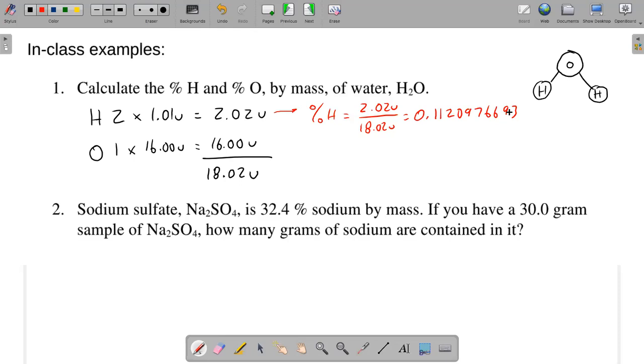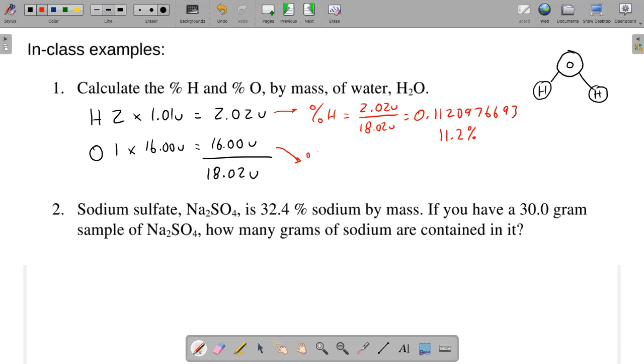So that's an inappropriate answer for two reasons. It's expressed as a decimal, not as a percent. So we want to express it as a percent. And you know that to express a decimal as a percent, you just move the decimal place over two places, because percent means per hundred. But the other thing you need to do is determine how many significant figures there should be in this answer. And how you do that is you look at how many significant digits are in each of these two values. The numerator has 3 digits and the denominator has 4 digits. So this answer should have 3 digits. So instead of 0.1120976693, that is 11.2%. It's expressed as a percent, and you have an appropriate number of significant figures, 3 significant figures.